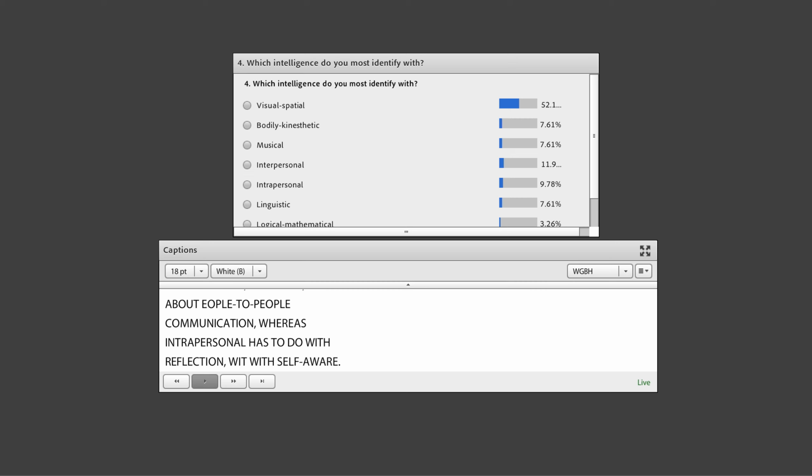So once again, it seems like there is another strong preference. A little more than half of you have identified with visual spatial. Looks like the second most popular is interpersonal, which makes sense for English teachers to have good interpersonal skills, as language is communication. So yeah, visual spatial, interpersonal, great. All right, seems like there's a lot of awareness here about how we learn and how we think. So I'm happy to see it.